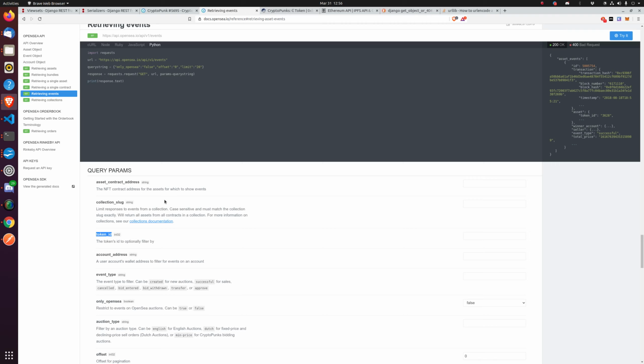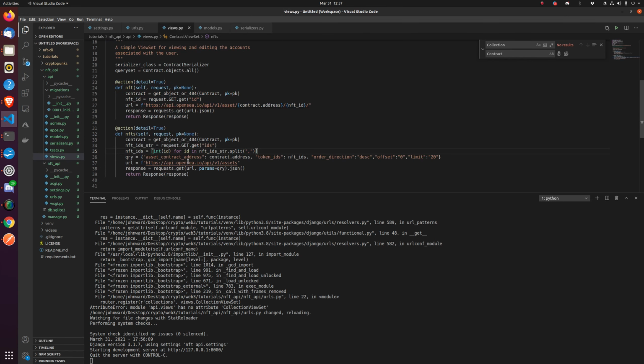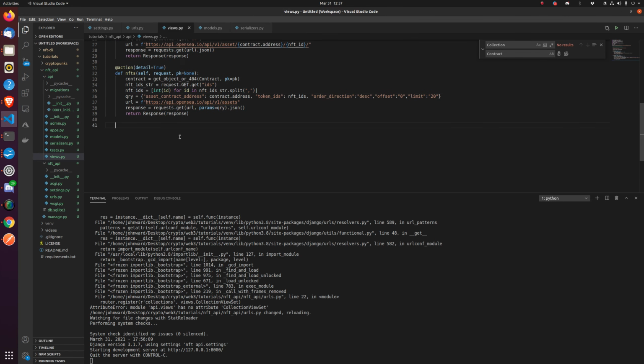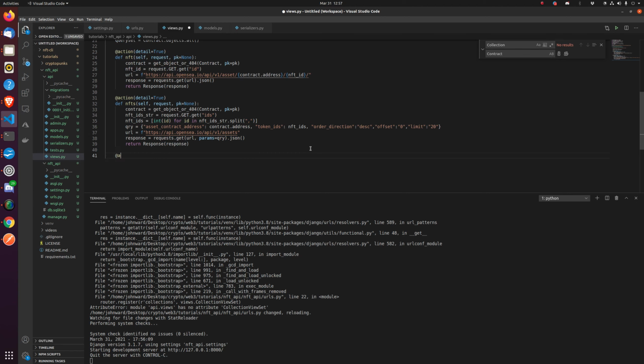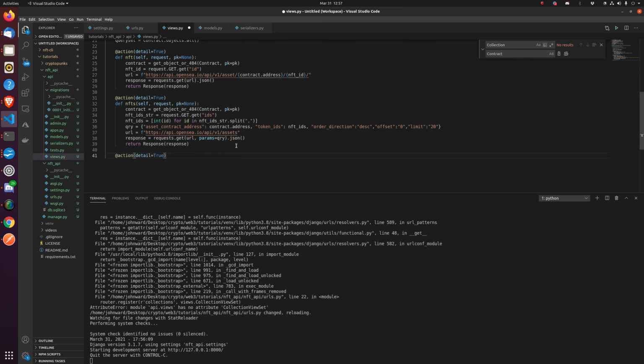Okay, so let's, okay. We're going to create an events filter. So how do we do that? Well, let's see here. Let's get detail equals, no, actually, yeah, details equal to true.